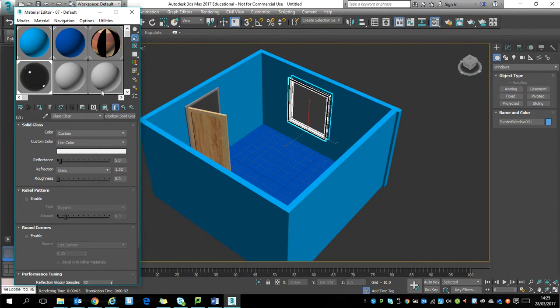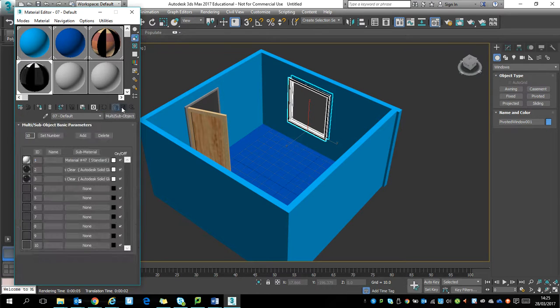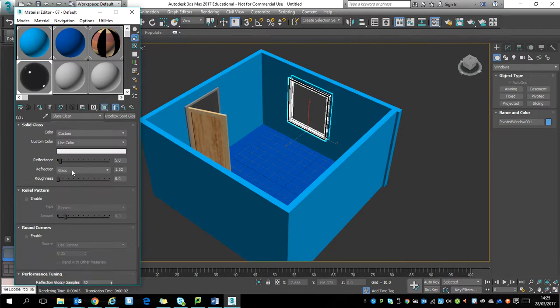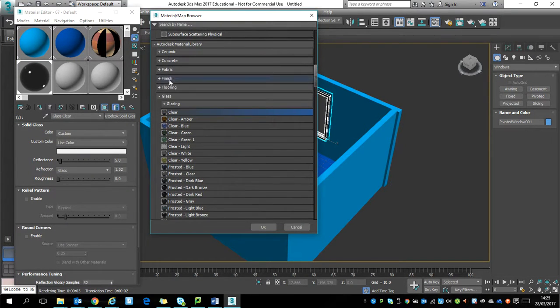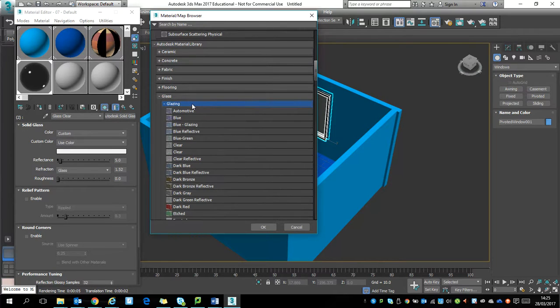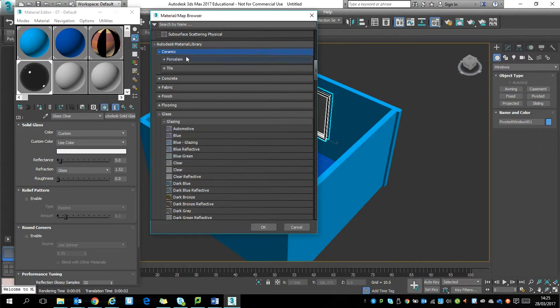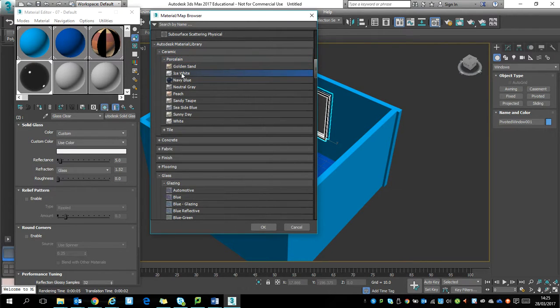So it's a case of just going through the settings and finding out which ones are the ones that fit with what's already in there. You may also notice that there is some glazing set in there as well. Let's have some nice white porcelain.